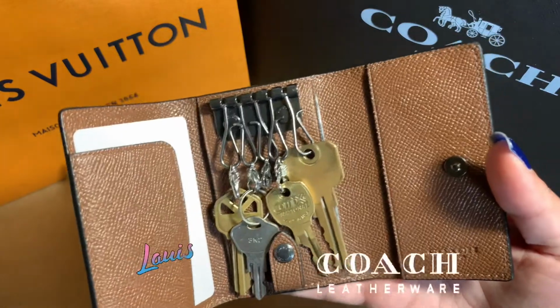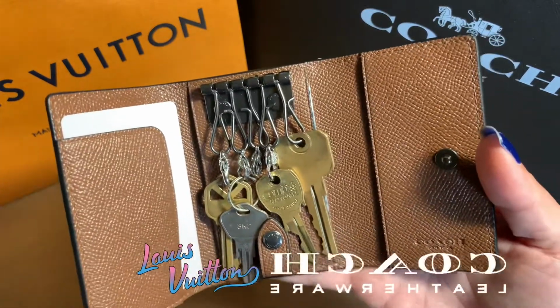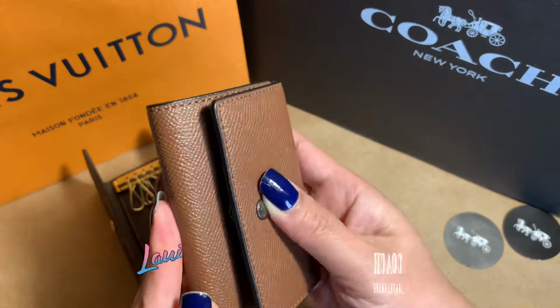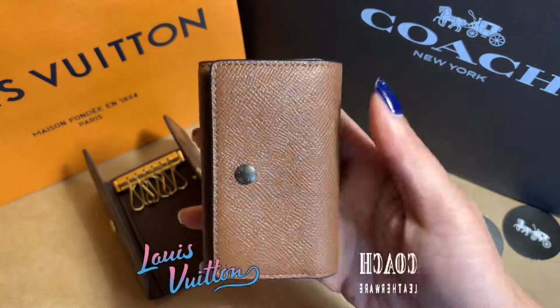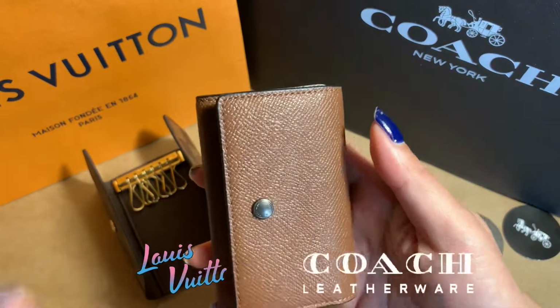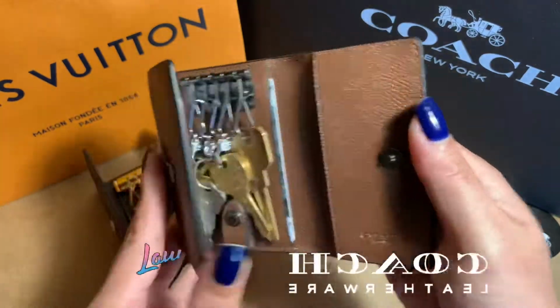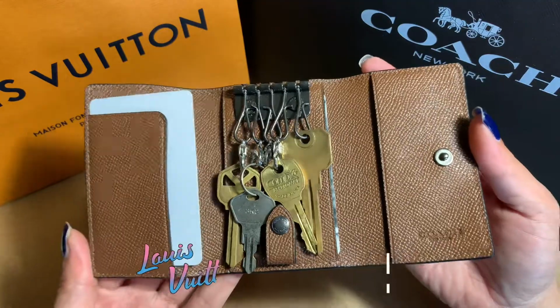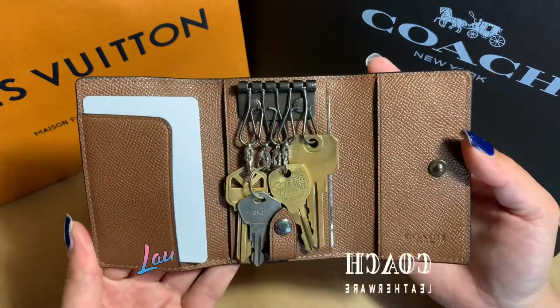It's because there might be issues with closing the holder. So I'm going to try to close it without anything on that side. It closed perfectly. So this is how it looks. It's lovely. It's actually very well organized.